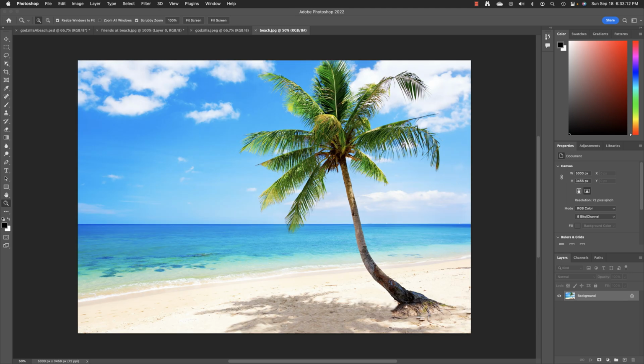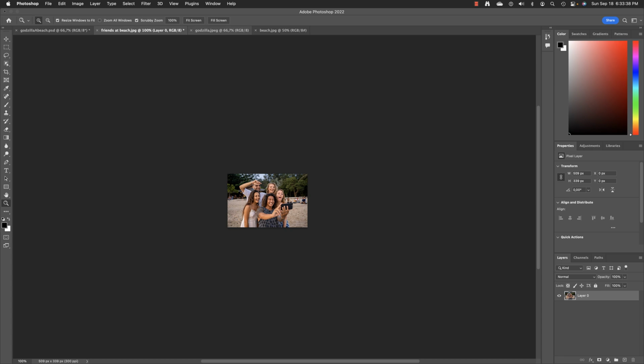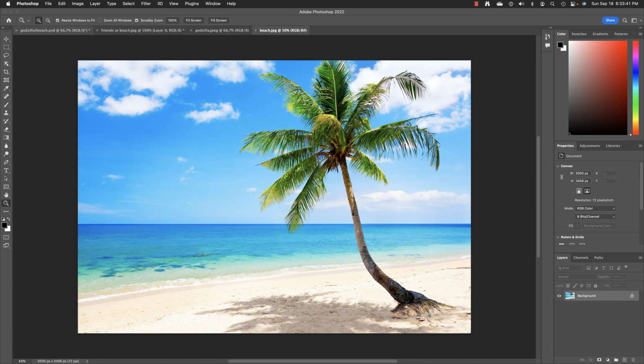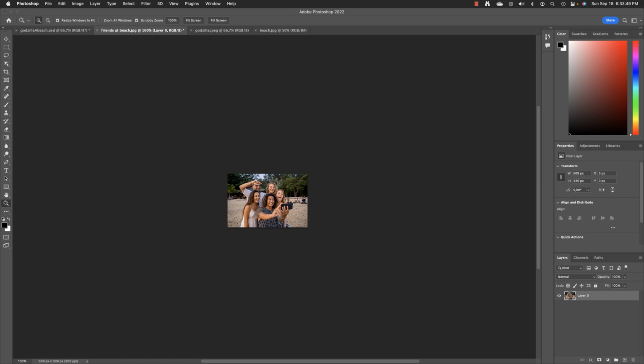Keep in mind that each one of these images is kind of like a world. It has a particular color mode that it's been created in and saved in. It has a particular dots per inch or resolution, and it also has a particular dimension, right? So that dimension may or may not match our original. So when we move these images into our final project document, they might look a little funky, but I'm going to show you how to fix that.